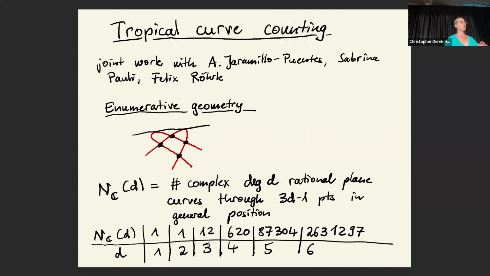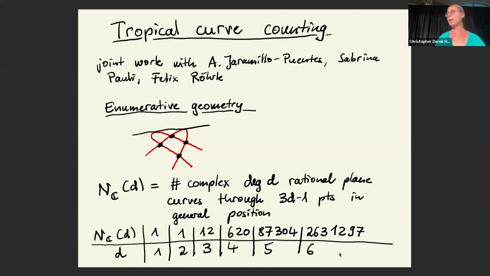This entry asks for the number of rational cubics that pass through 8 points. Now this one is a little more difficult because now a general cubic is of course not rational. And so to be rational, you have to be on the discriminant locus inside the space of all cubics. And you can compute that this discriminant locus is of degree 12. And then once again, you intersect with linear conditions, and then you actually have 12 cubics that pass through 8 points.